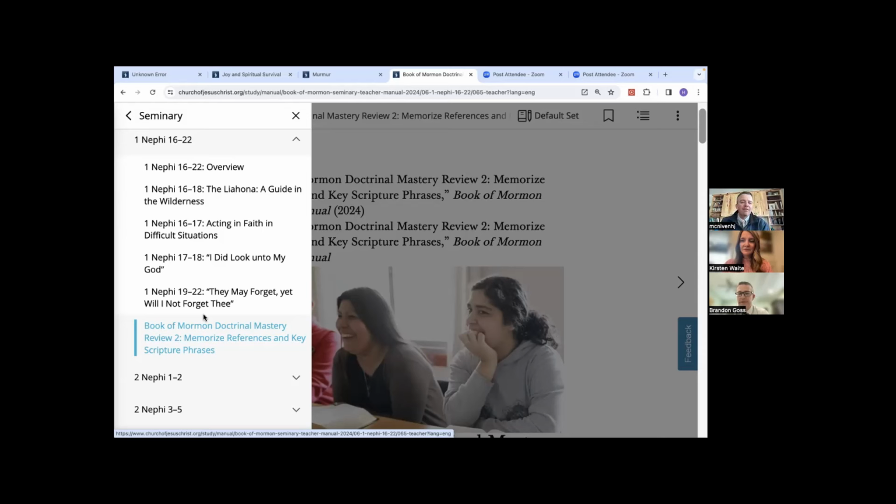And I am very, very impressed with the one, two, three, four outlines they have given us. Our area director, Elder Zach Evans, has said that we want to help our students have a converting experience. I would just urge you, do not try to teach all of this. There's too much in the boat trip and the Liahona and the sections in Isaiah. There's no way you're going to do it in one shot.